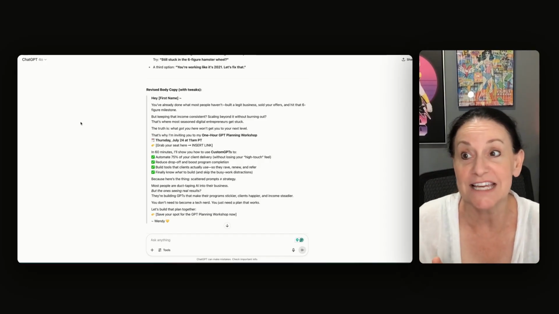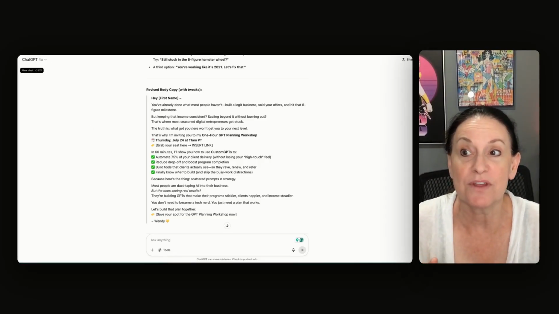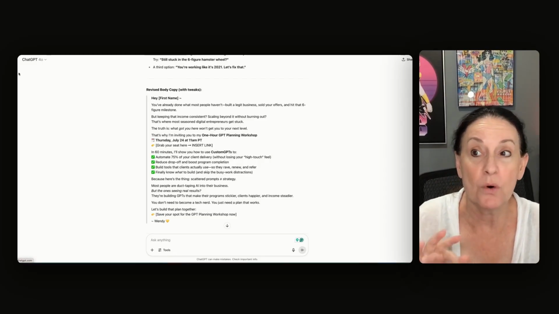But again, the trick is you have to start with a fresh chat without pulling in a custom GPT, because once you have one custom GPT in there, you can add in other GPTs, but you can't remove the base GPT completely.